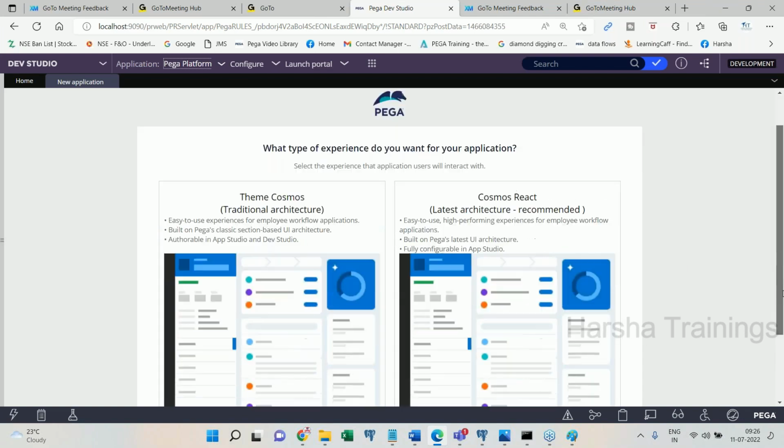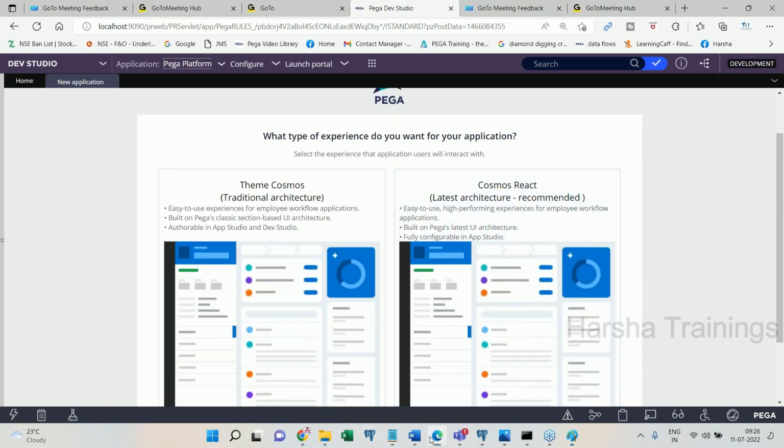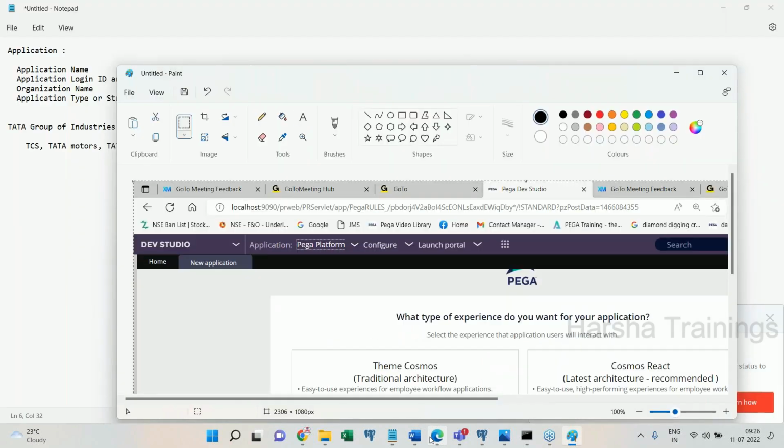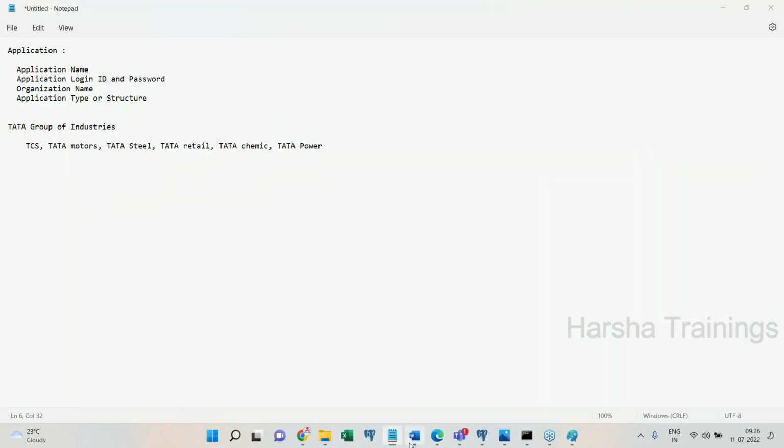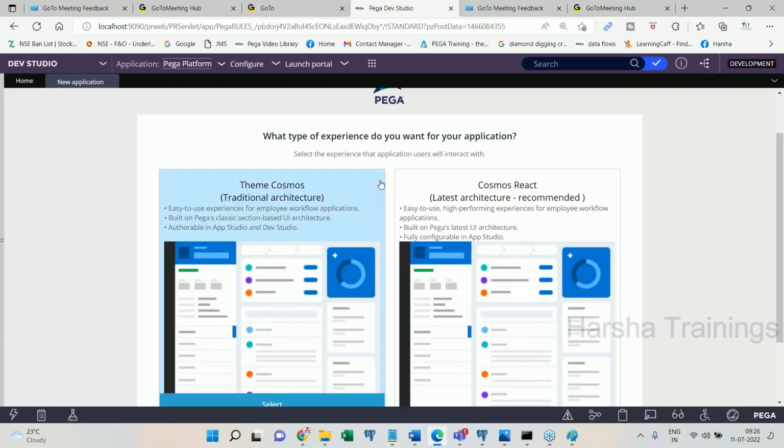Now it is asking me for two types of applications. Remember one thing here. If you are using version 8.6 or before, you will see three options here. If you are using 8.7, you will see two options on the screen.